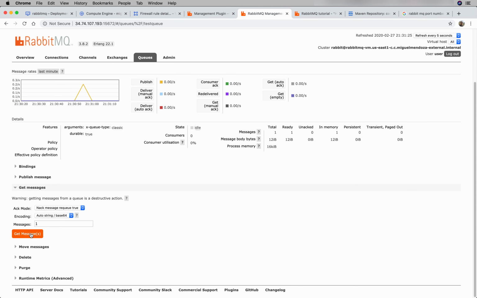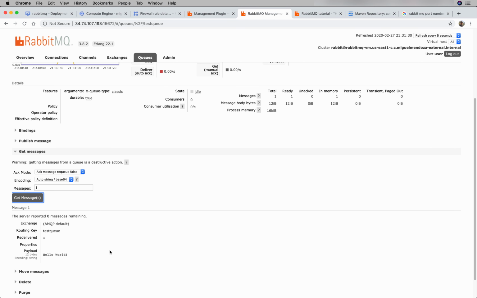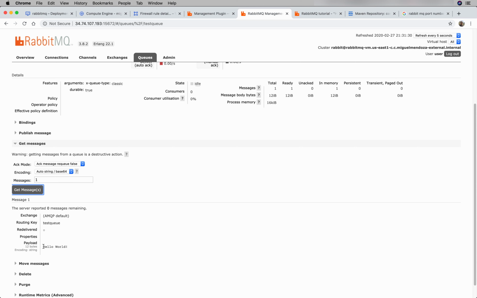Okay, yeah, so we can do a get message. And there we go. That's the message that we just sent. So for the next step, let's actually get this ready into a jar file that we can put in Apigee and try it out from over there.